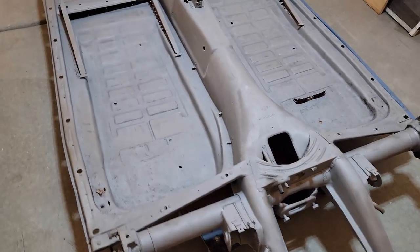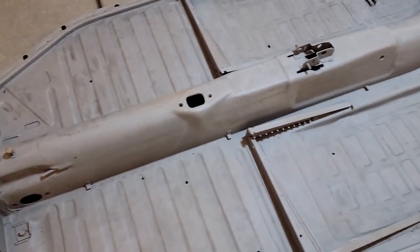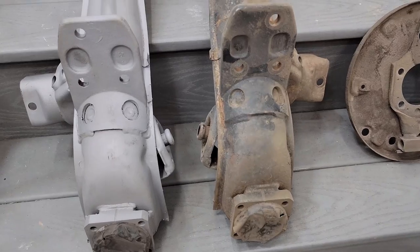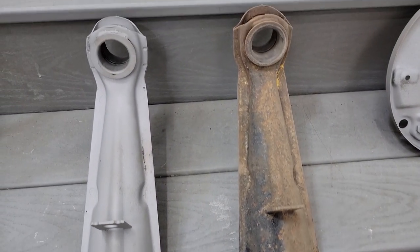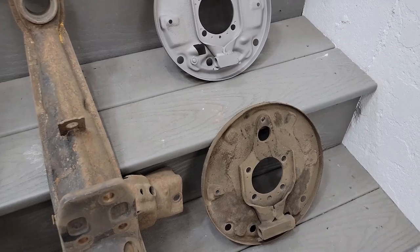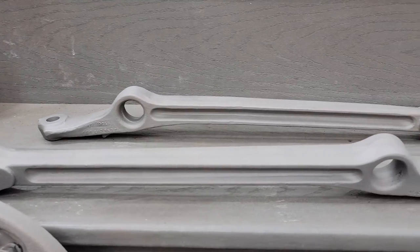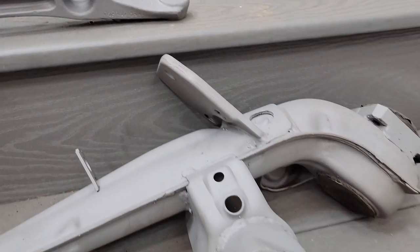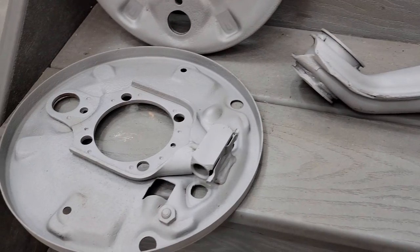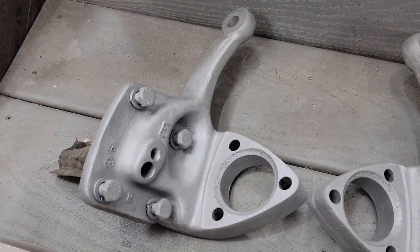So once I got a good system in place, I was able to make progress, finish up this pan, top and bottom, and was able to move on to some of the suspension and braking components. You can see here is a little before and after. I think they turned out pretty well, and for the most part came out pretty clean. Yep, they came out looking pretty clean.